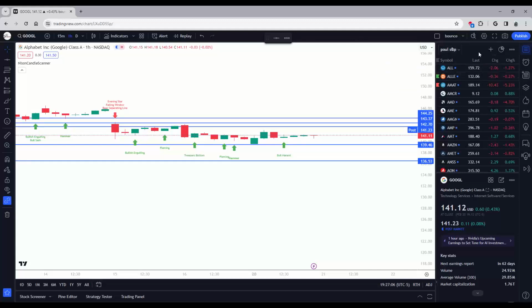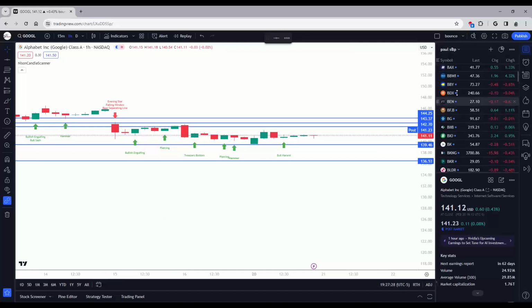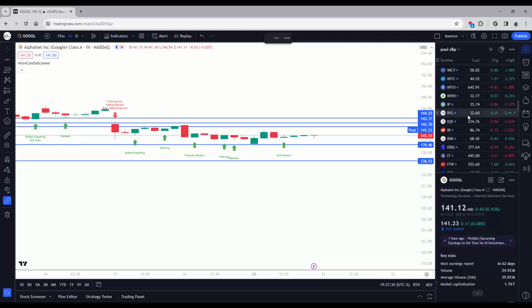You can do whatever you'd like to give yourself little notes, okay? So you can do different watch lists. You can import a watch list. So I did not sit here and type all 500 stocks of the S&P. I went to the screener that TradingView provides. I copied the 500 stocks of the S&P 500 and boom, I brought them over to my S&P watch list, okay? And it just goes alphabetical for all 500 stocks. I think there's 502. It varies from time to time, but roughly 500 stocks.